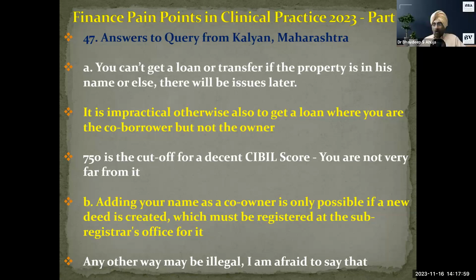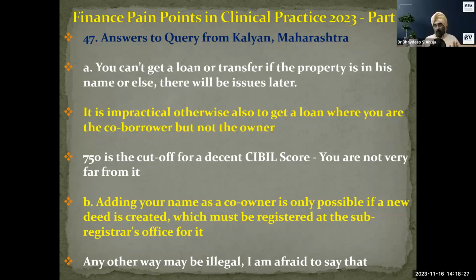Now, the private registrar adding your name is not possible, because a co-owner is possible only if you create a new deed, which must be registered. You pay a certain fee and you register it at the sub-registrar office or Tehsildar office, depending on your state. Any other way, in my purview, would be illegal. I'm sorry to say that.